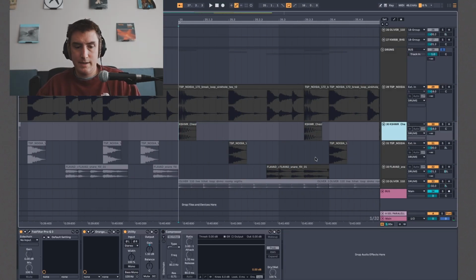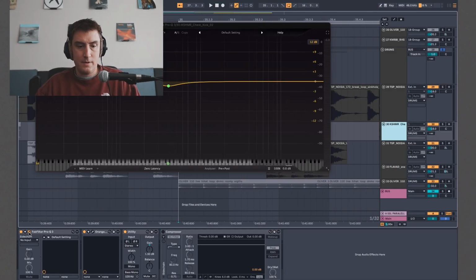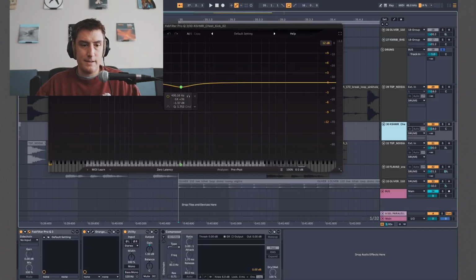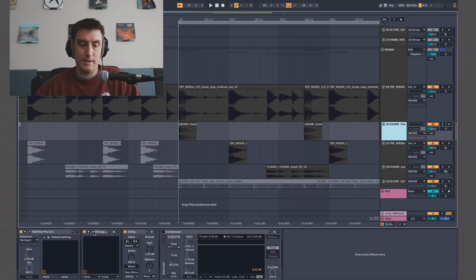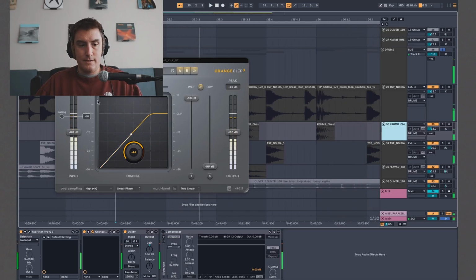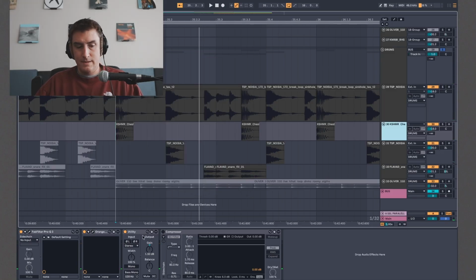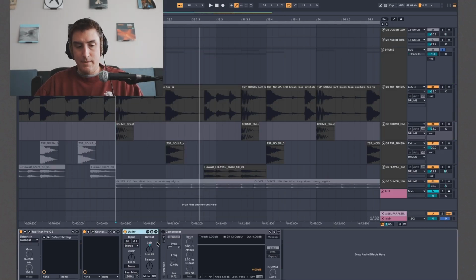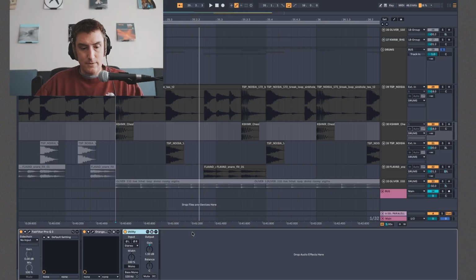Now this kick, it's pretty much there. Took out 400, little dip. These little adjustments make a big difference further down the line when you're running it into the limiter, when you want everything to fit. I got Orange Clip on there. A lot of times I'll put on Orange Clip on a kick and not touch anything. It just sounds good. It helps. And then that was to make up for the difference in gain, that utility at the bottom.